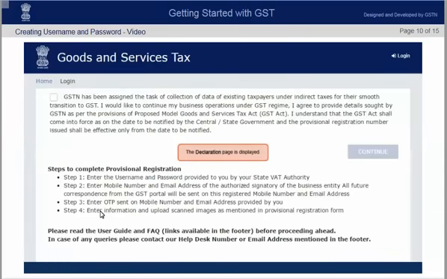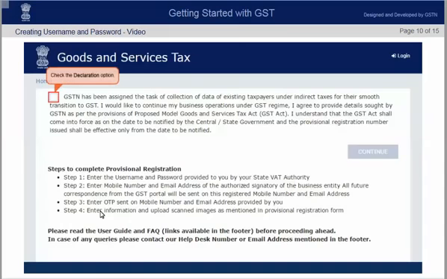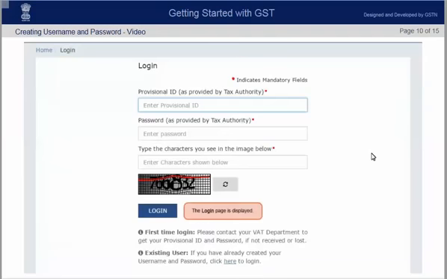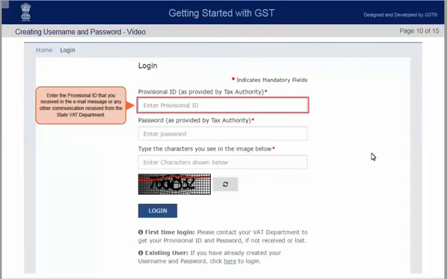The declaration page is displayed. Check the declaration option. Click the Continue button. The login page is displayed. Enter the provisional ID that you received in the email message or any other communication received from the state VAT department.